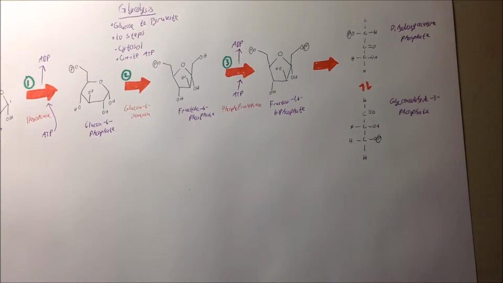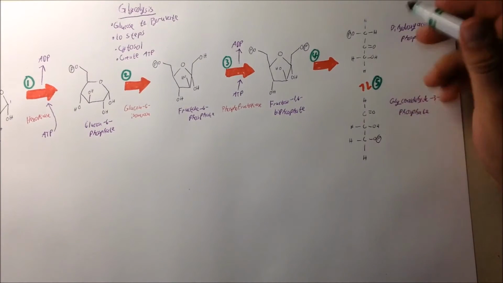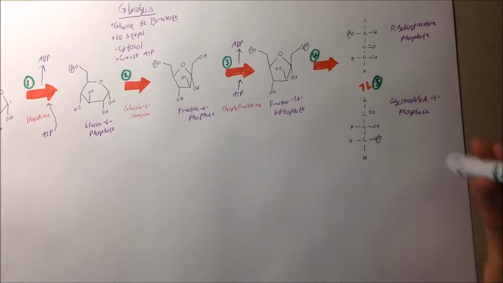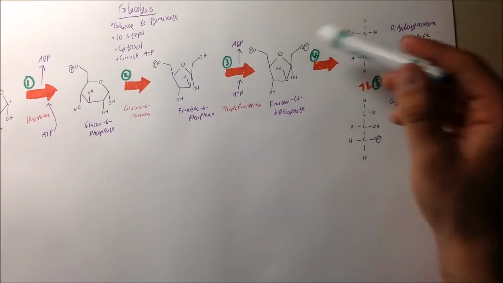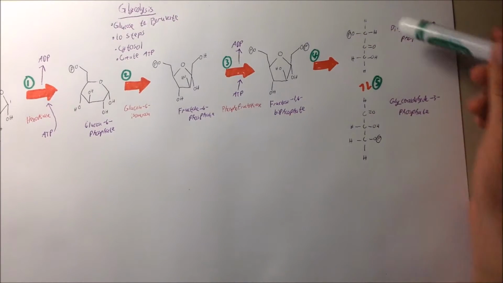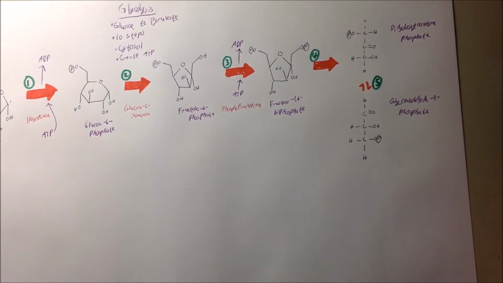So these are the two molecules that are made from fructose 1,6-biphosphate. They are dihydroxyacetone phosphate and glyceraldehyde 3-phosphate. You need glyceraldehyde 3-phosphate to go on, and this is step 5, where they can change between each other. But this is the only one that can be made. These come out evenly because the molecule split in half, and so one of these molecules is made, one of these is made. But they must be in this form to go on.